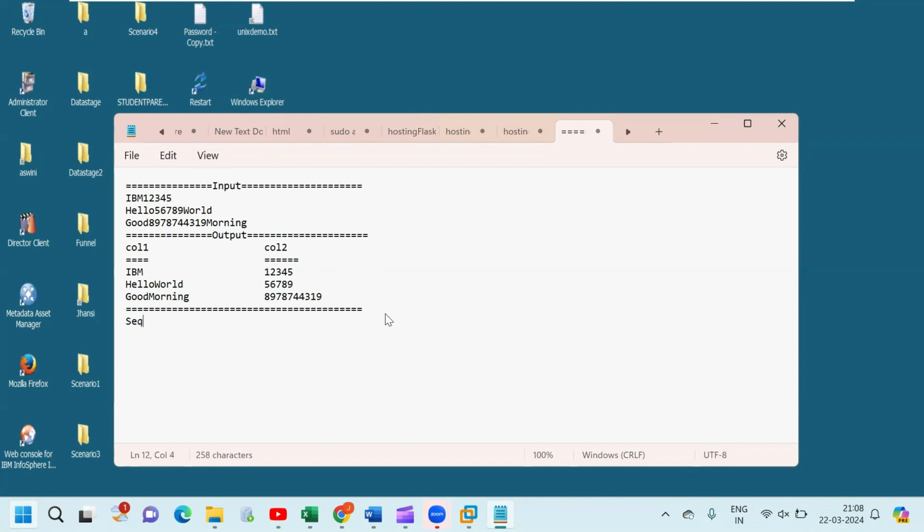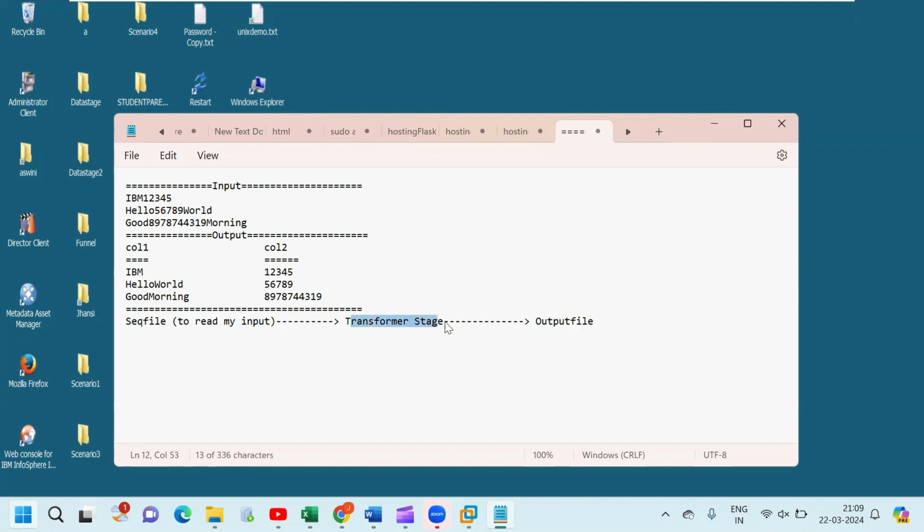So first we are going to use a sequential file to read my input. Then I'm going to keep a transformer stage, and then the output file. Sequential file we know how to plug in, output file we know how to plug in.